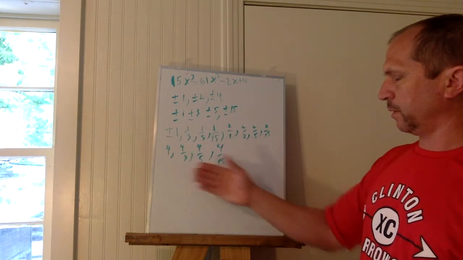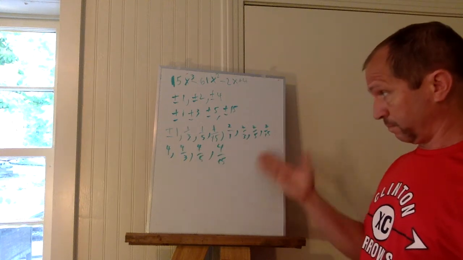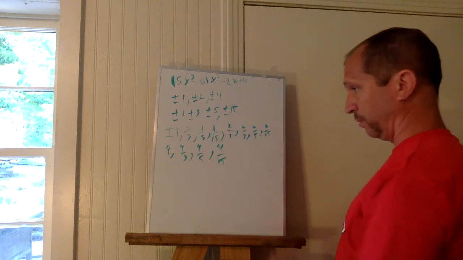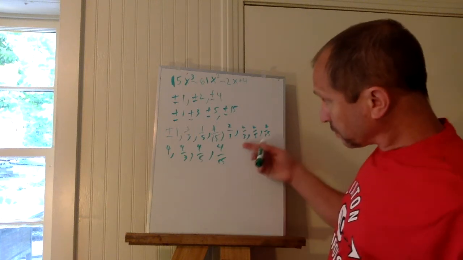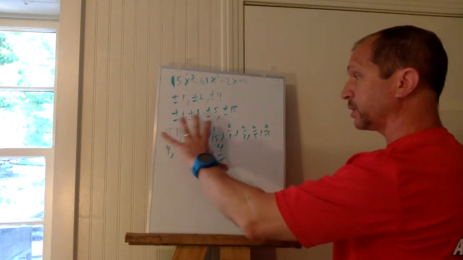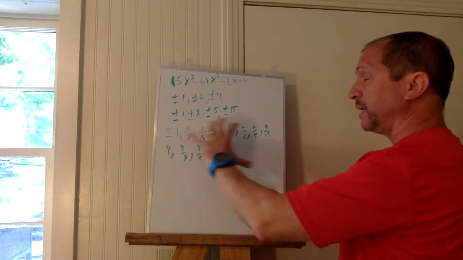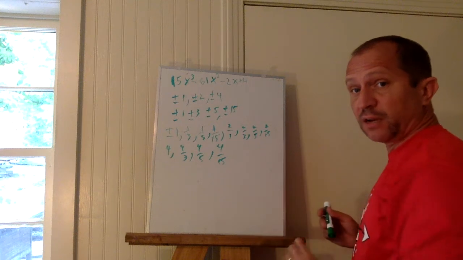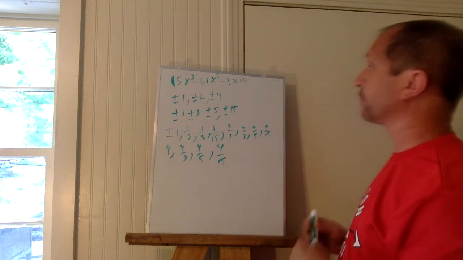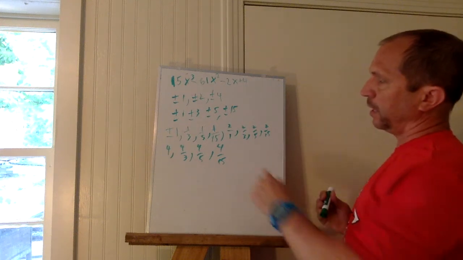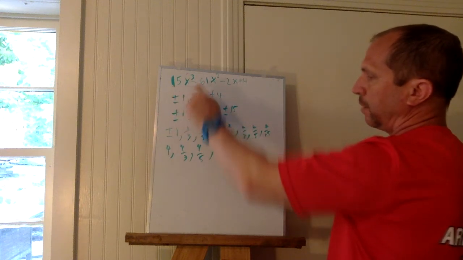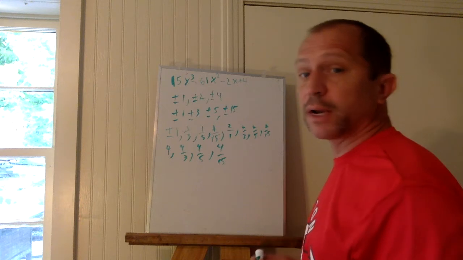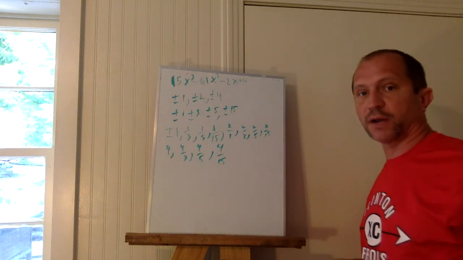None of them will reduce. They're all already reduced. So we're not going to be able to do any canceling. So what we have to do is potentially try any of these roots here, see if they give us a 0 when we do synthetic division. If they do, they're a root. And then when we get down to 3 terms, we have a quadratic. And when we get to a quadratic, we can either factor it or do the quadratic formula.